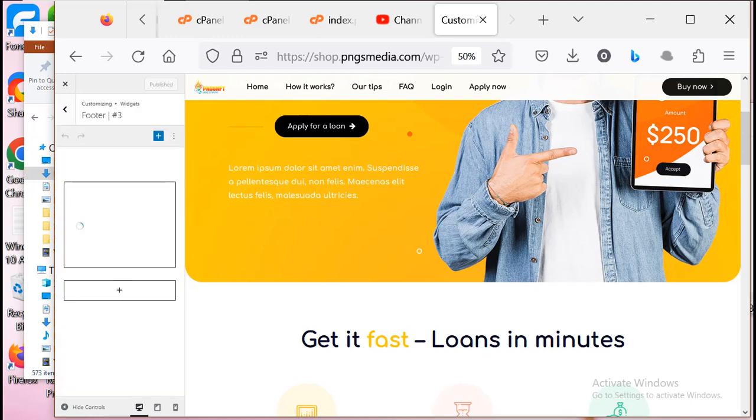Let's check footer three. So this one is loading so long. So let's see why this one is taking too long.